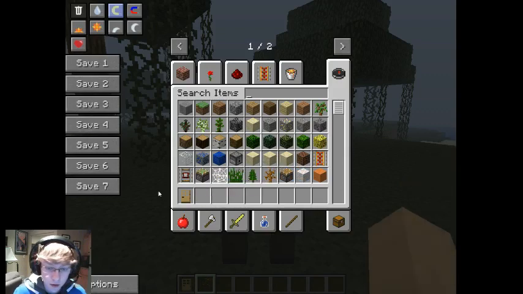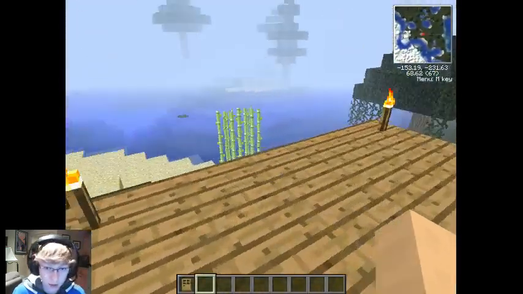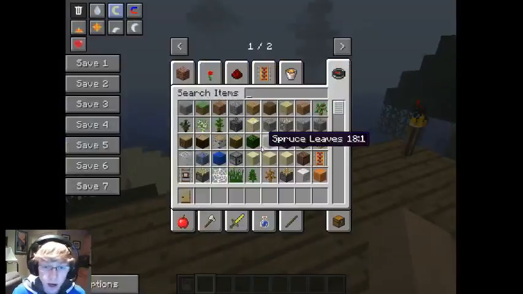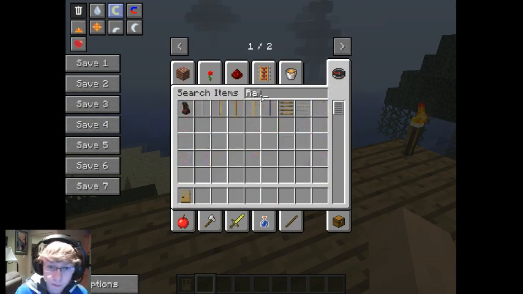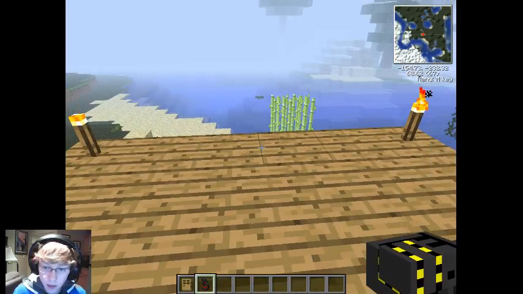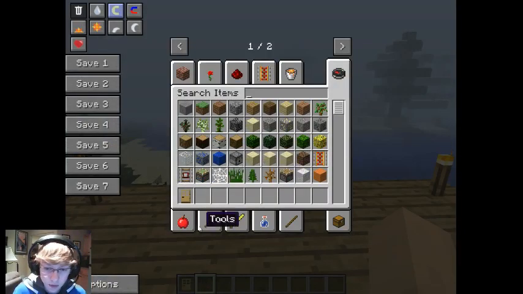So today I'm going to be showing you how to work with and make the railgun. I'm going to do it in creative, of course, because ain't nobody got time to spawn or make everything. So we're going to first start by getting the railgun out, and I will place it there. Next, you need to get a power source. In this case, we're going to use a solar panel.